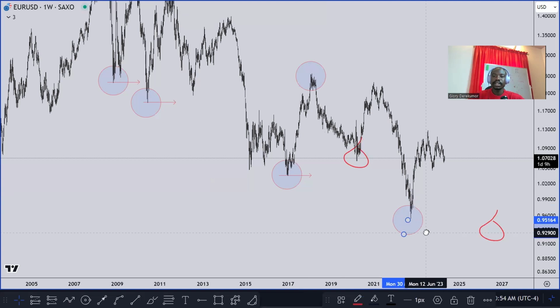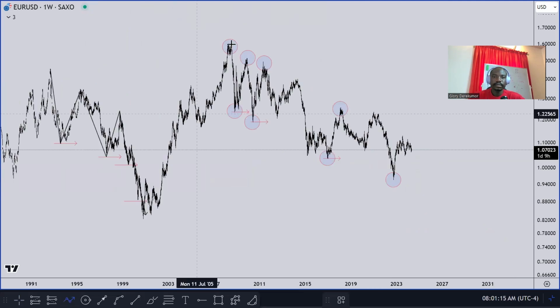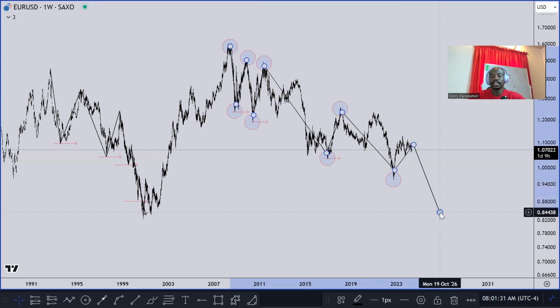So looking at this market right now, although we are on a very, very massive time frame, it's safe to assume that we are in some type of a pullback leg, and then we might have a new lower low that's going to be created at the end of the day. Now, if I draw out the path of structure, so from this high here, to this low here, to that high there, to this low here, to that high there, all the way to this low here, all the way to this high here, all the way to this low here, it's safe to assume that we can have something like this and then something like this. It's safe to assume that.